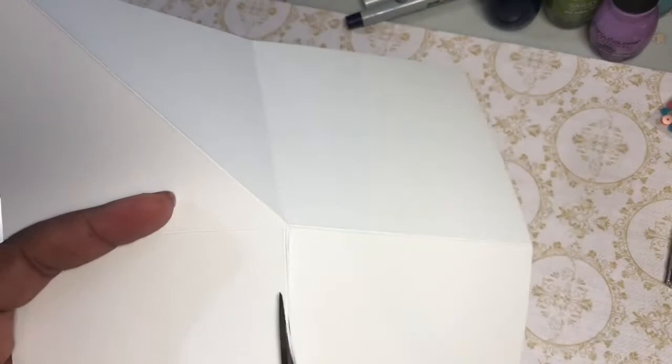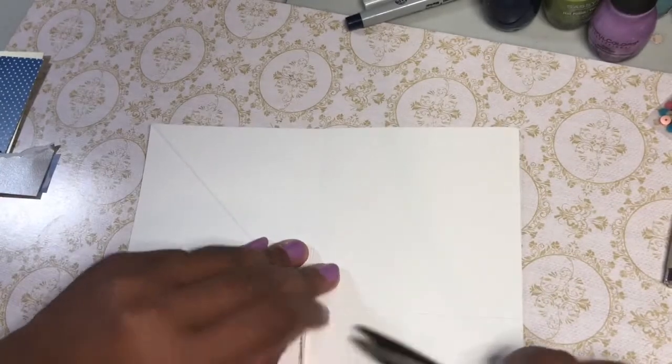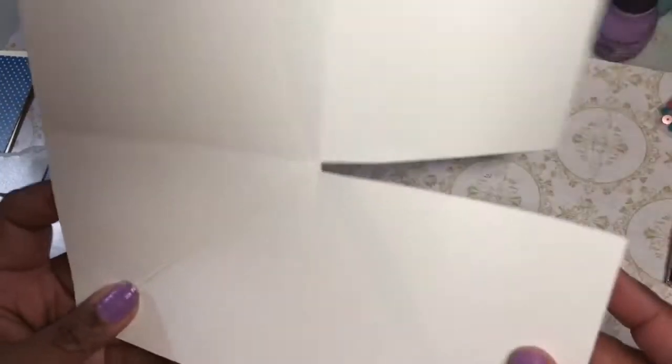Then you want to go back in and you want to cut a sliver of it off. So I'm just going to go ahead on this other side of the score line and cut that off. It's not a huge amount, but you want it that way so everything will line up. And then when you get to the center, you can just cut that right there. So this is what you're left with.